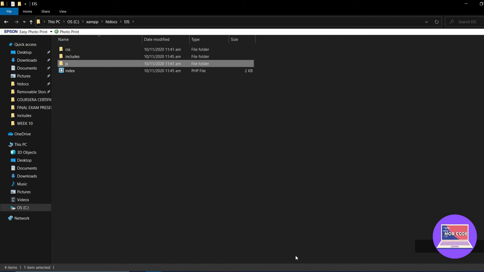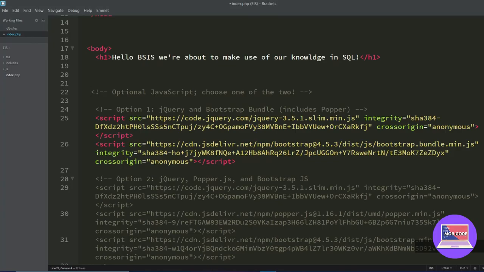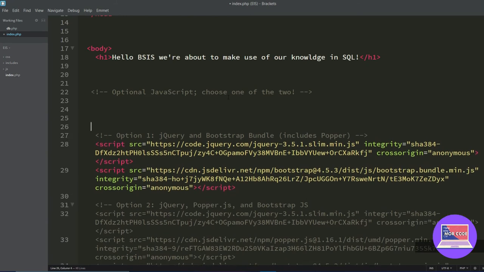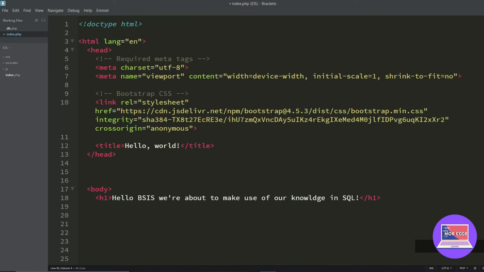But Bootstrap makes our life easy. So Bootstrap already designed things for us, and we can just grab it from its library. Okay, so okay, this is jQuery links or scripts, and as of now, this is what we are trying to manipulate. Okay, and how about this one?